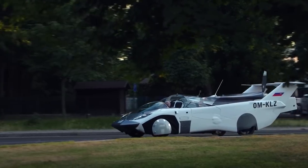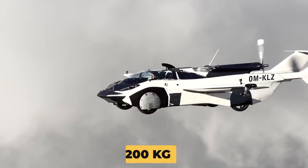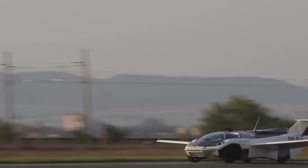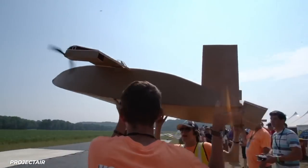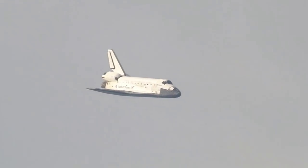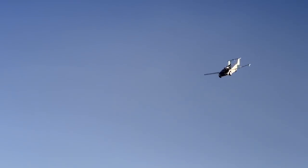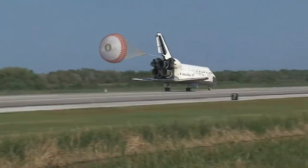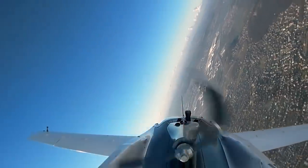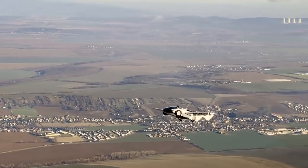The AirCar tips the scales at 1,100 kilograms, with a carrying capacity of 200 kilograms for the two-seater. To help keep the car in the air, the body is designed around a concept called lifting body — in essence, the entire body of the craft becomes a wing that provides lift. The design was popular for spacecraft re-entry, to help the craft glide down rather than plummet from the sky. It was explored for the space shuttle, but proved too difficult to attach to fuel and rockets for liftoff. When in plane mode, the AirCar adjusts its aerodynamics essentially from downforce to lift.